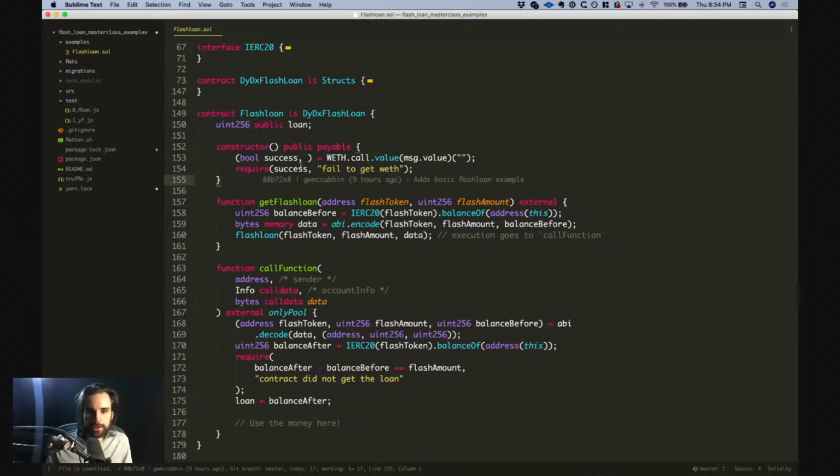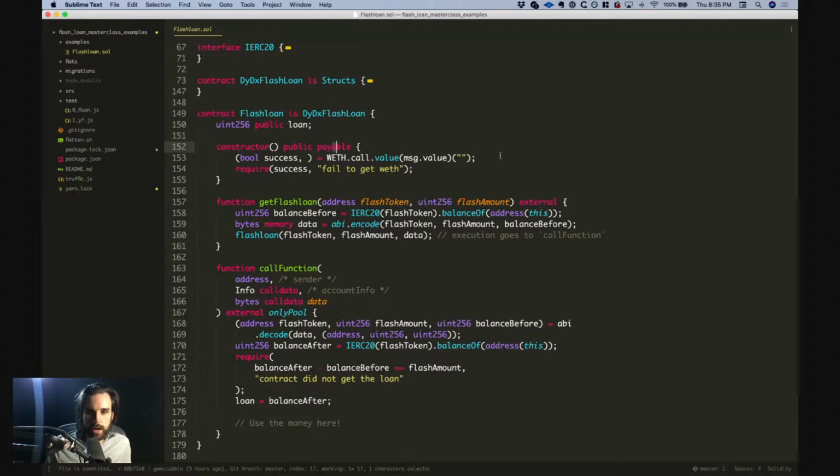And now you'll see this first line that says WETH call value message value. So what does that mean? Well, basically, WETH is a smart contract that controls the WETH token, and you can wrap Ether to turn it into an ERC20 token. So what we do is we send Ethereum cryptocurrency or Ether in whenever we deploy the smart contract with this constructor. Again, in Remix, we saw that. We fill out that value field.